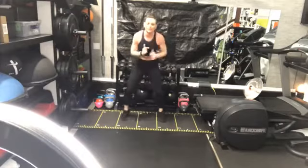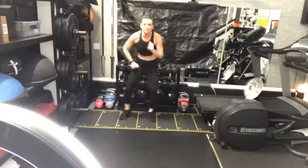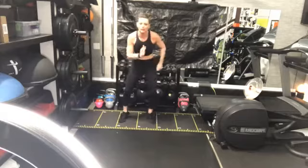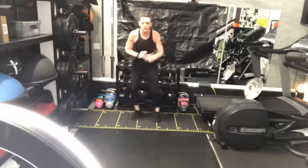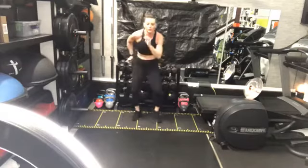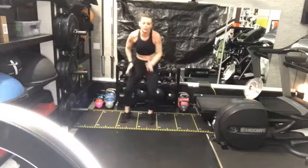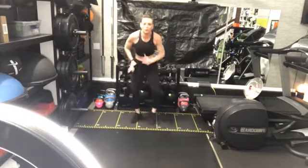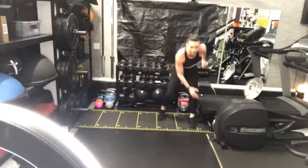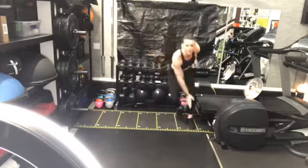Ladder run. Here we go. In and out with those feet. Still maintaining that good center of gravity, athletic positioning here. Feet are moving quickly. Wow, I love that work from you. Not yet, team, not yet. Here we go, back shuffle. 1, 2, 3, reach. Add speed if you can.